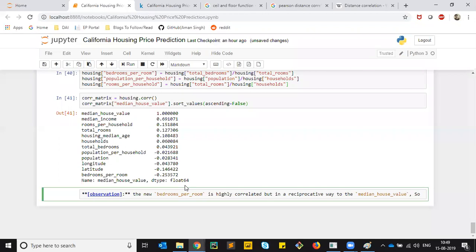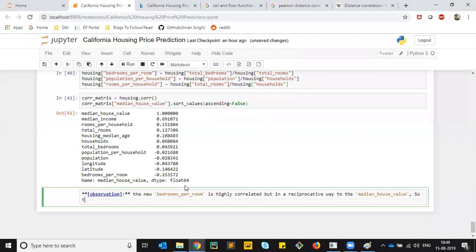So the houses with lower bedroom to room ratio will tend to be more expensive, right?